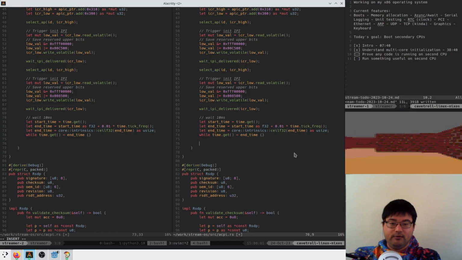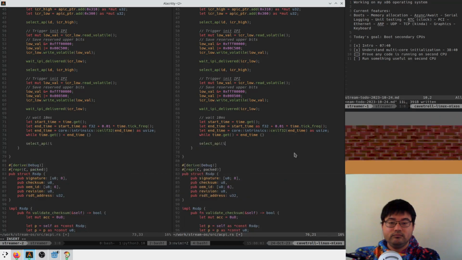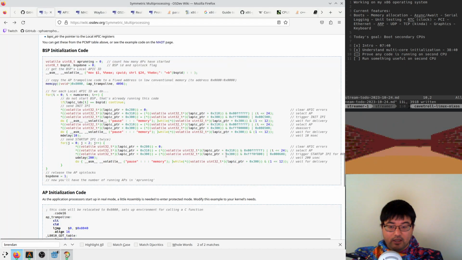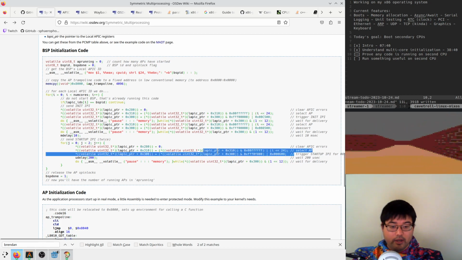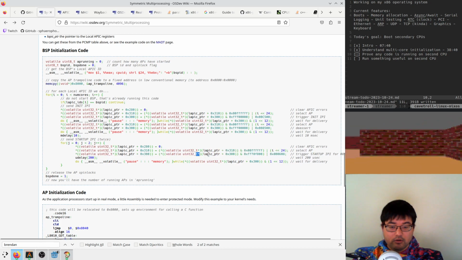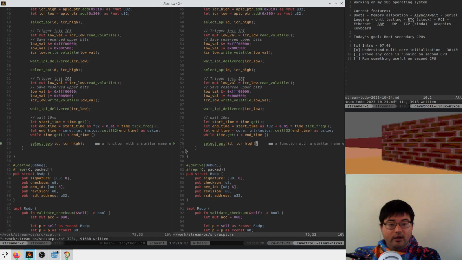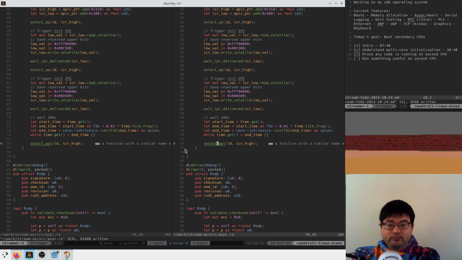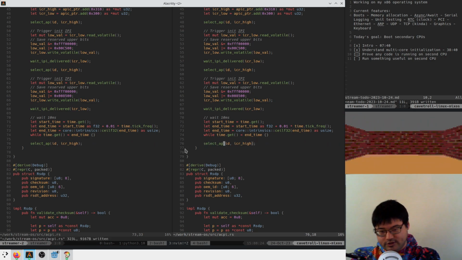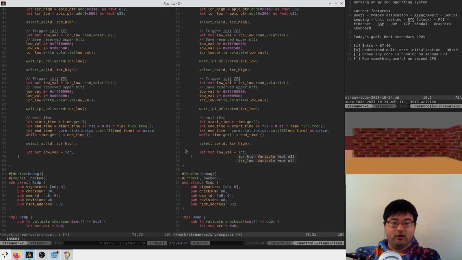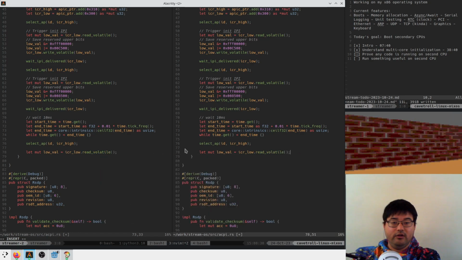Okay, so here they read 310. They select the AP again. And then they trigger a startup. What a weird... we're going to look up what this mask is for later, but for now, we'll say, select AP. So here we should say, let mut low val is equal to ICR low read volatile.